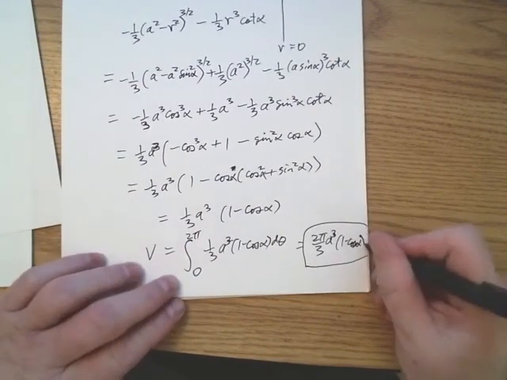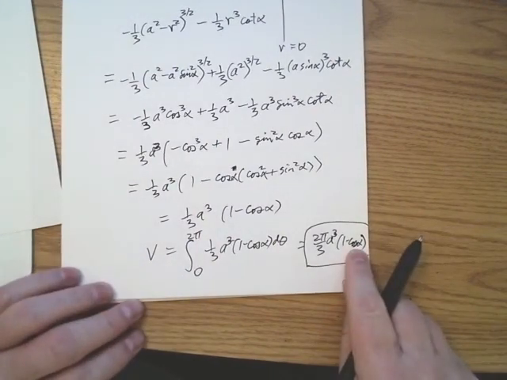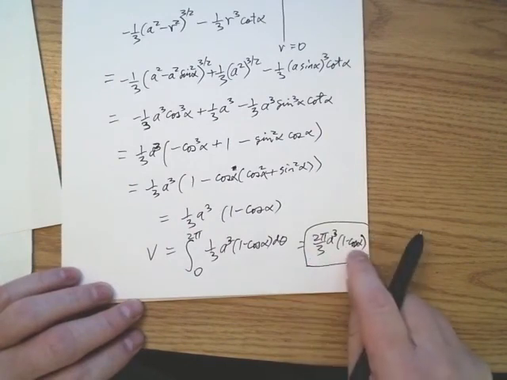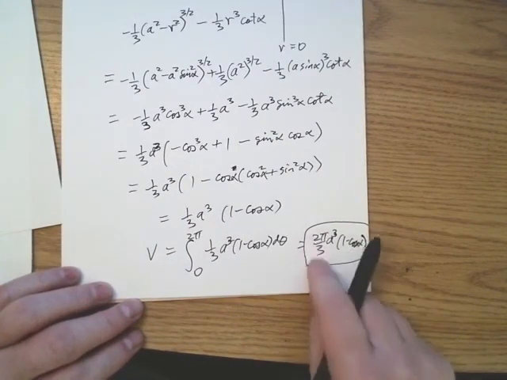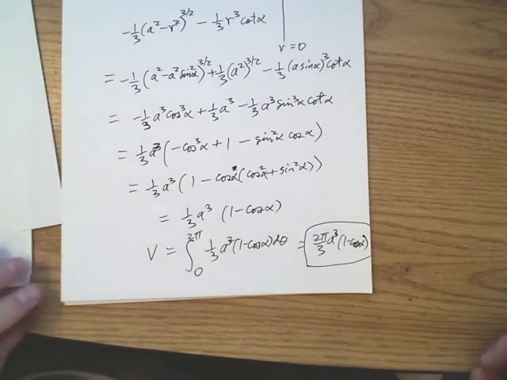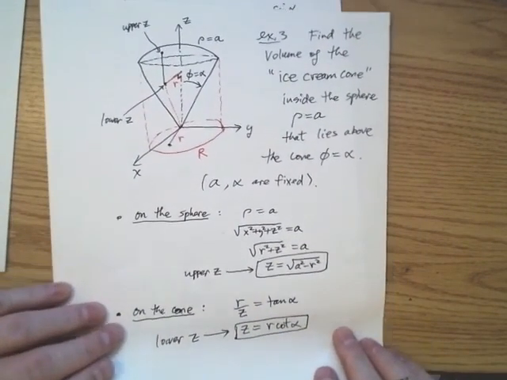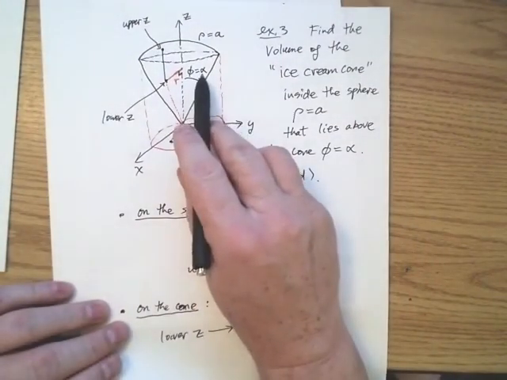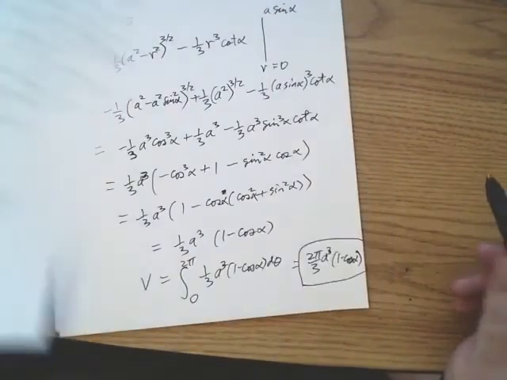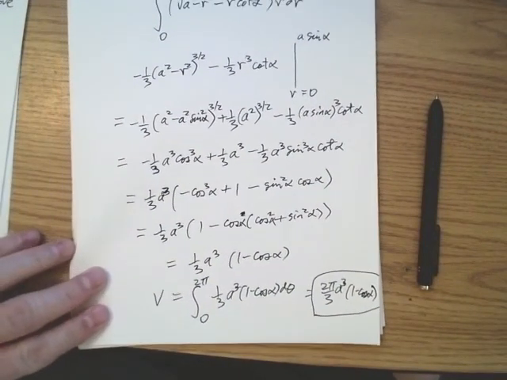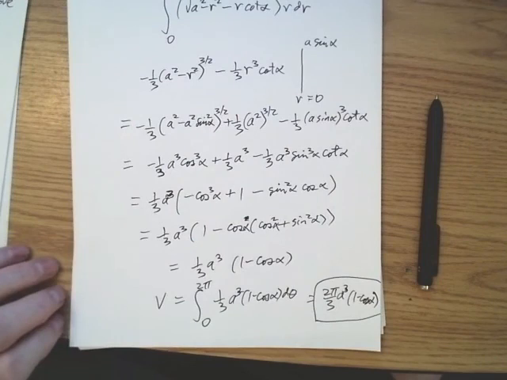Okay, by the way, if alpha is 0, then I get 1 minus 1, which is 0. I get a volume of 0. If alpha is pi, then I get 1 minus cosine of pi, so that's 1 minus negative 1, that's 2, times 2/3, that's 4/3 pi a cubed, which would be the volume of the entire sphere, right? So if this was actually pi radians, I'd get the whole sphere. And we know that is indeed the volume of the sphere. So it's just a double check at extreme values. Okay, well, that should keep you going then.